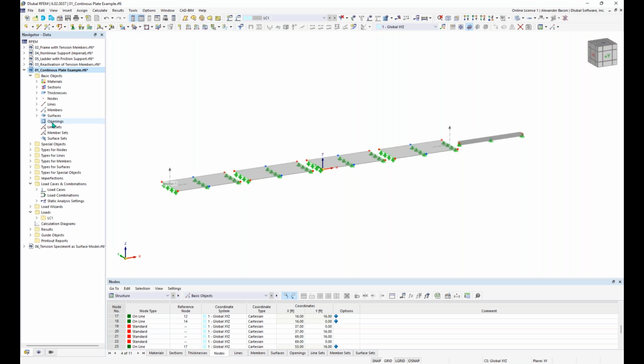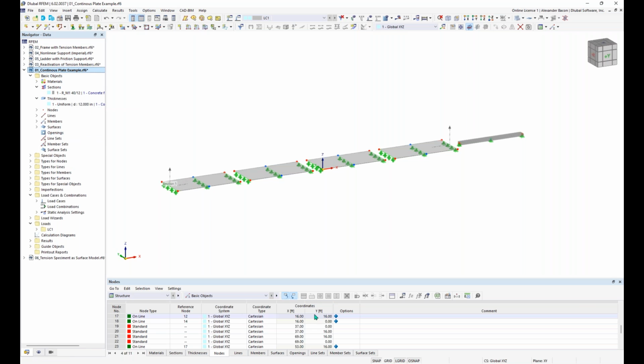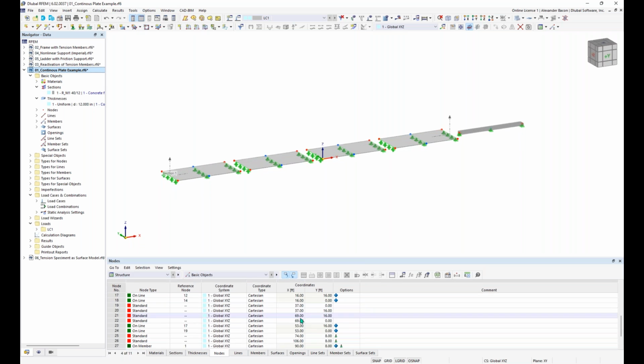This is where all of the model data is organized. So you can see I have my model opened here, and all of these categories that have arrows next to them contain model data. So this is an easy place for you to check and see what's included in your model.